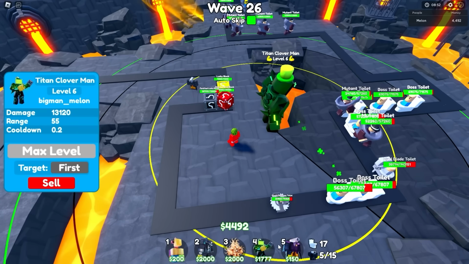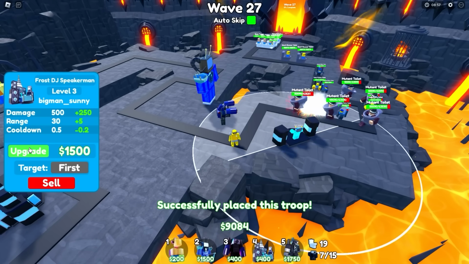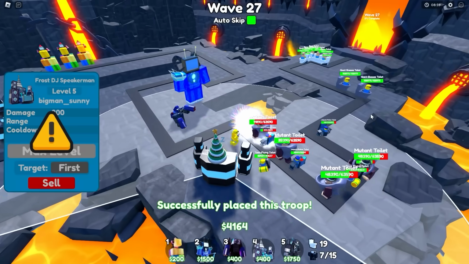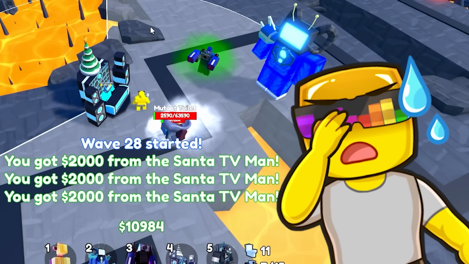Bro, you're so lucky. It's not about luck, son. It's all about skill. Well, I'll show you skill. Check out this Gyat. That is a Frost DJ at max level, and he can cook these toilets on the track. Wait, why is he getting slept, though? Don't sleep on the job. I need you doing damage.